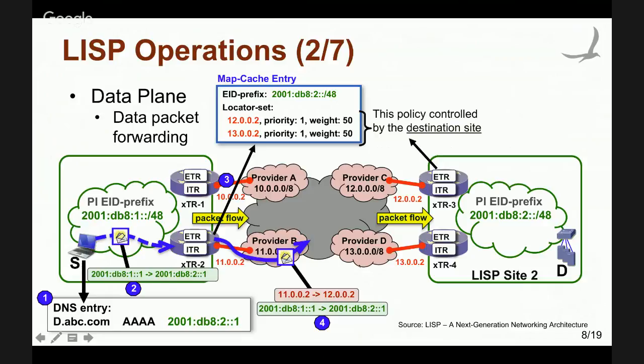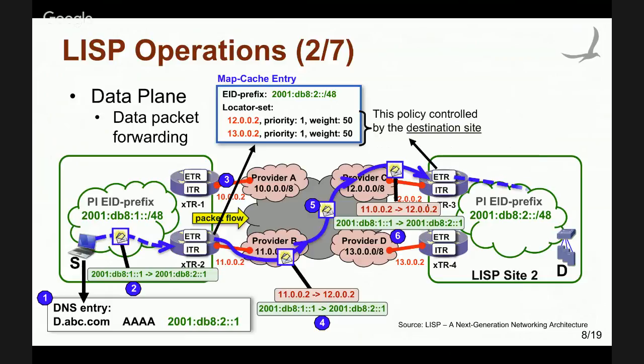So this locator would be the IP address of the destination XTR. The forwarding is pretty trivial because when you forward this packet, we always look into the outer packet header. The inner packet header will never be looked up. So this forwarding is just the same as traditional routing. Once it arrives at the destination, the ETR will decapsulate the packets and get rid of the outer header, and it will recover the original packets, and eventually send the packet to the destination like this.